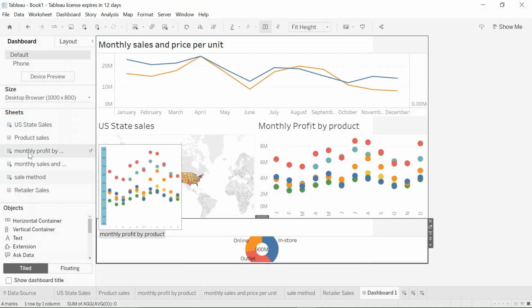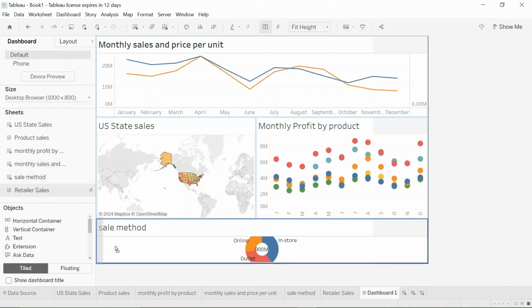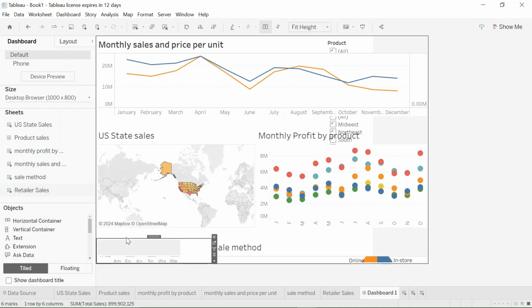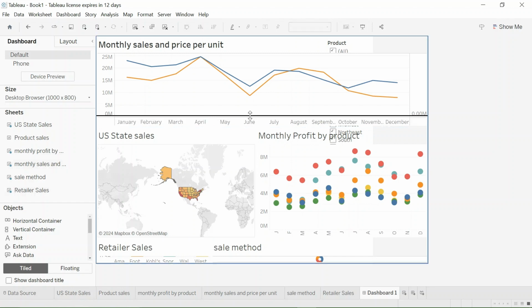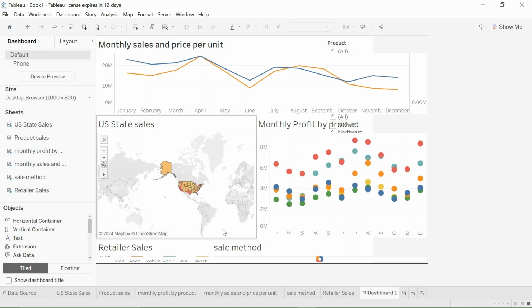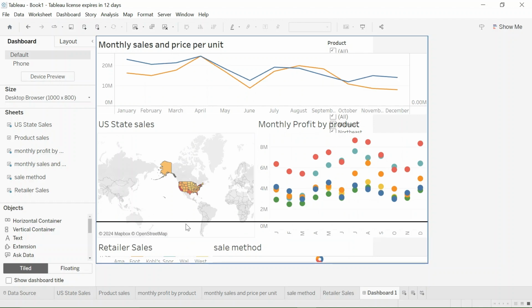Then I'll also input my retail sales. I want it to be adjacent to it. So I'll just drop it there too. So now you can see that I have all this here in my chart. Okay, so now let me try to adjust the chart here to fit in the container. Okay, so let's move this one a little bit up. Then I'll just move this one a little bit up.